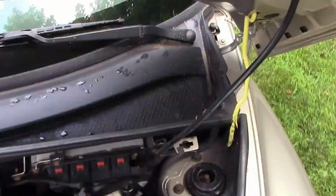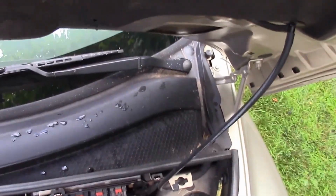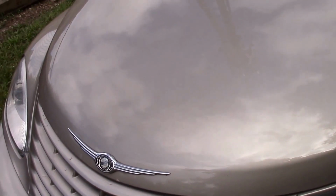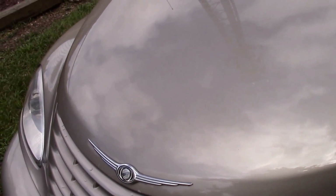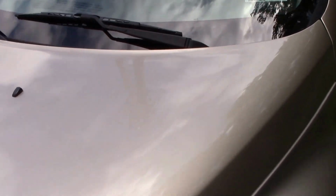All right, let me take the thing out here, put that where it belongs, drop the hood. Now this is surprising to me, very much so. There's hardly any stone chips on this vehicle. I mean, there's a couple, but normally you'd expect to see stone chips all over the place, especially for a Jersey car, because everywhere you drive in New Jersey, it's either on a highway or somewhere somebody's kicking up stones. This car is actually in way above average condition.